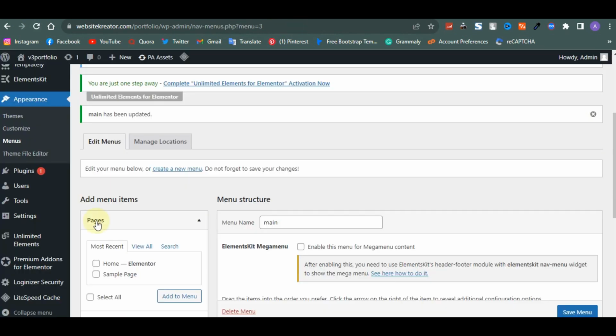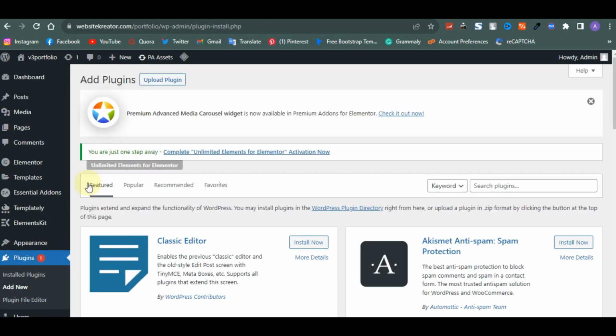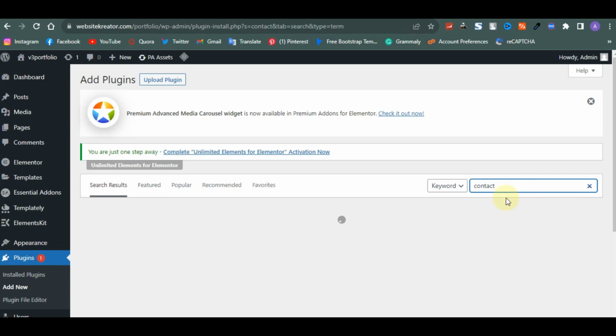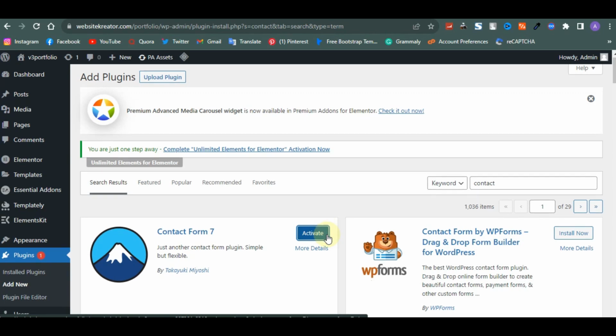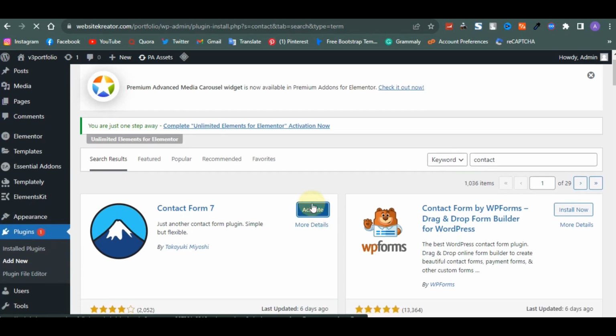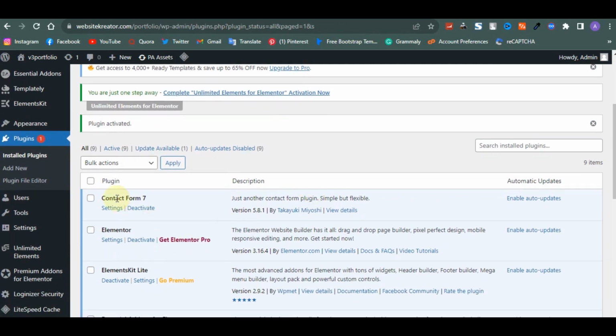Now while that is reloading, we'll have to go to our plugins and add one more plugin. Now we want people to be able to contact us via this website regarding what they want. So to that effect, I'm going to look for a contact form plugin. So Contact Form 7 is the best. So click on install. Although this form doesn't give you a lot of customization, it's quite easy to install and easy to use, and it's one of the best so far. So you're going to use it.